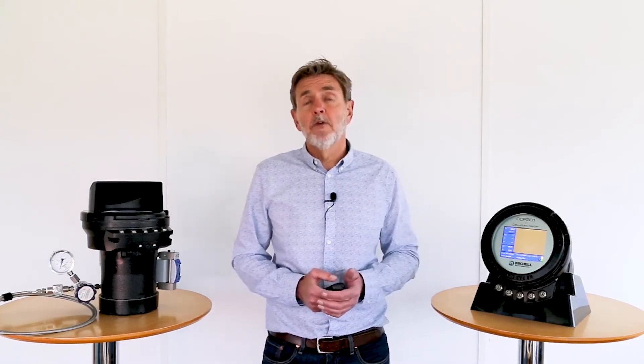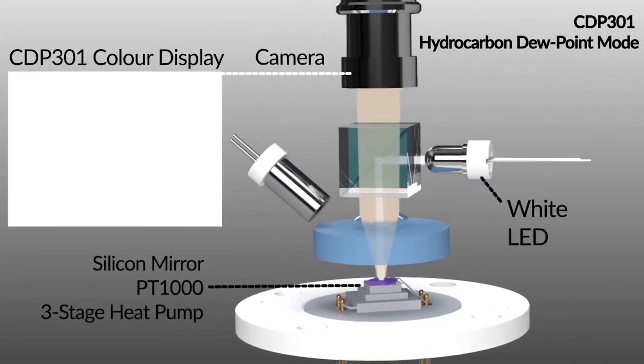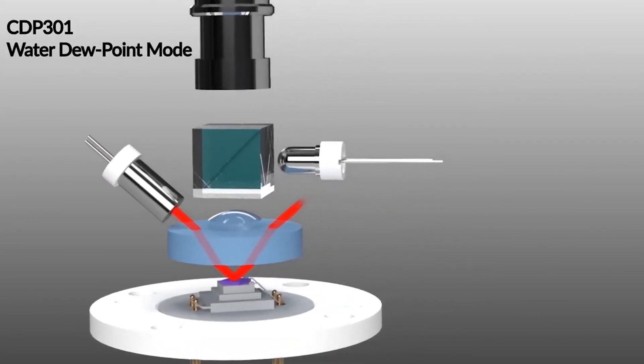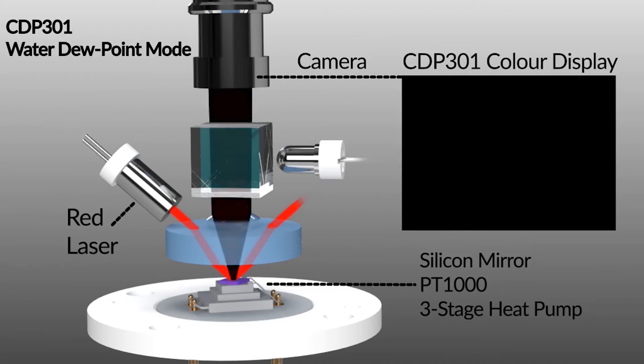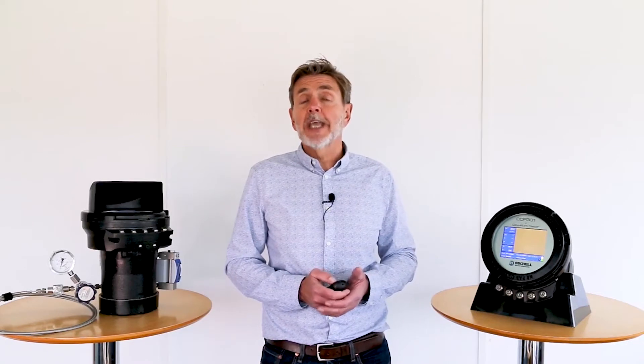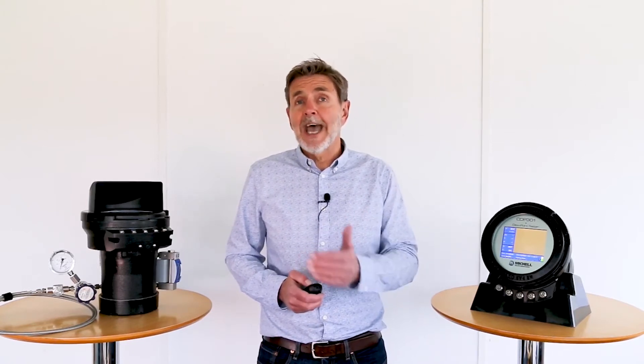Dedicated illumination modes are provided for both hydrocarbon and water dew point measurement. For hydrocarbon, we provide a vertical projection of white light — a benefit to pick up the appearance of the iridescence, the rainbowing effect that occurs at the hydrocarbon dew point. For water dew point, side-angled red spectrum light is shone upon the mirror from a laser. Through this illumination mode, the red specks of mist droplets and ice crystals can be clearly observed. If the user is in any doubt as to the form of condensation they are seeing, by alternating between those two illumination modes they can positively identify the form of condensation. Even the condition of co-condensation — where at the same temperature and pressure both water and hydrocarbon dew point are occurring — can be confirmed.